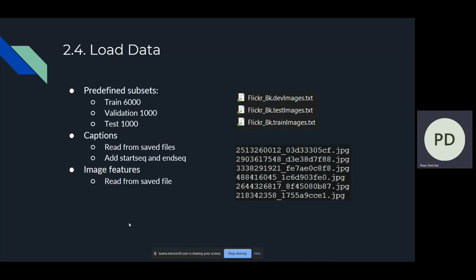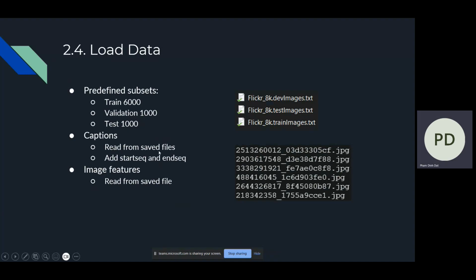So we load the data and prepare for training. We train with 6,000 images, and evaluation and test use 1,000 images each, combined with the corresponding text.